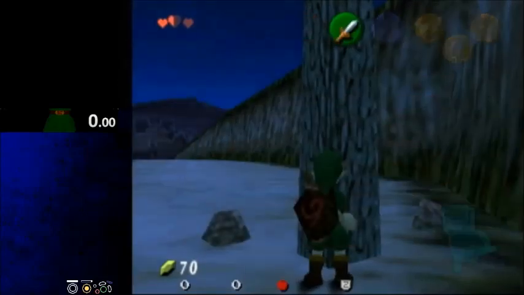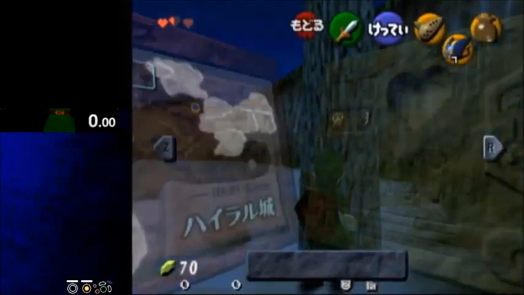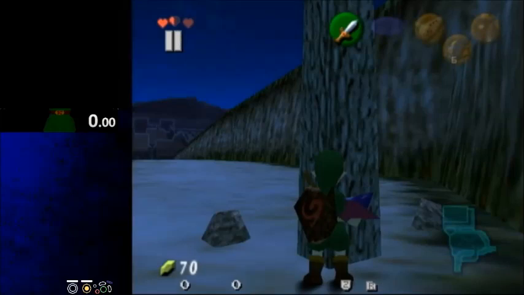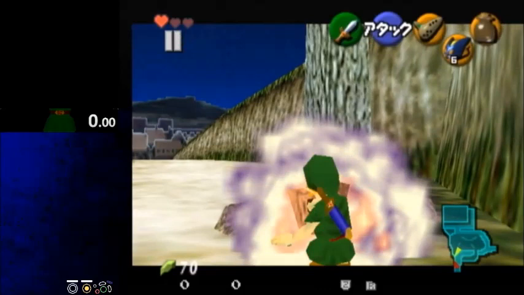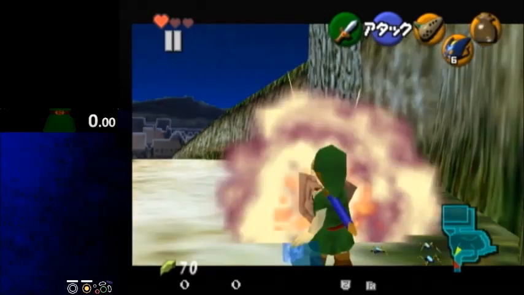You want to wait until this frame. You want to let go of shield here, and then you want to press bottle and shield. And this will look like this. And there's two working frames to press B here. This is the first working frame. This is the second working frame.